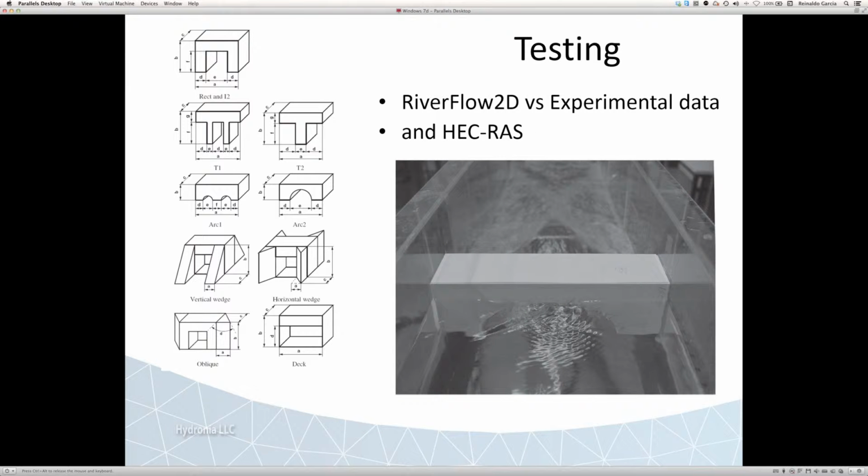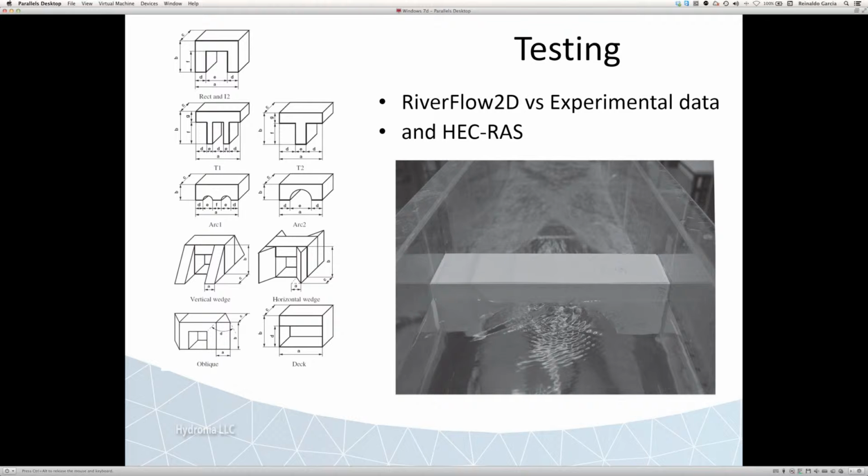Now, to check that the numerical implementation was accurate and sound, a number of tests were developed, probably more than 200 tests, done in the laboratory initially to make sure that the model was working properly.